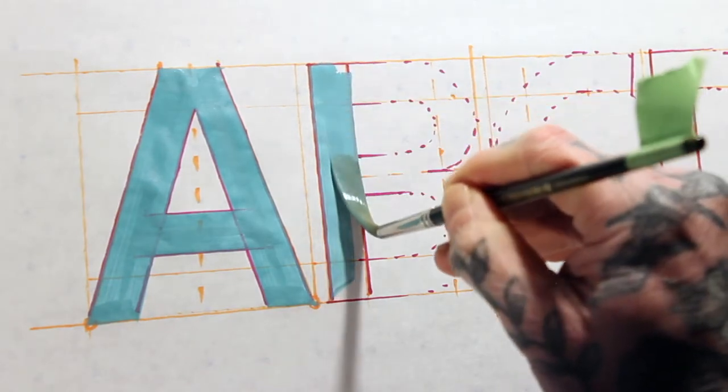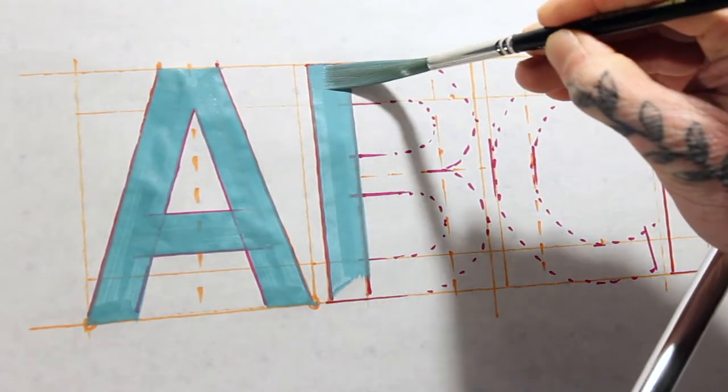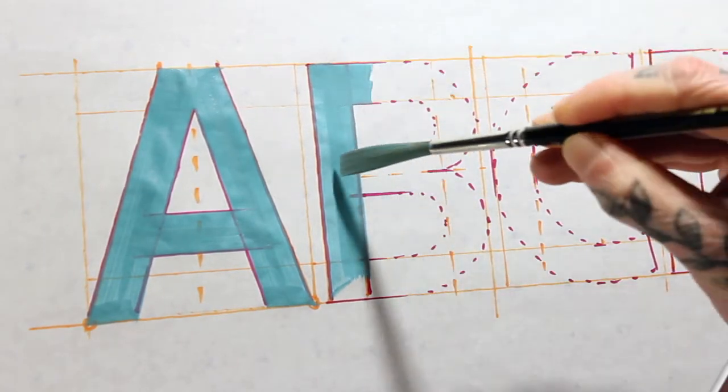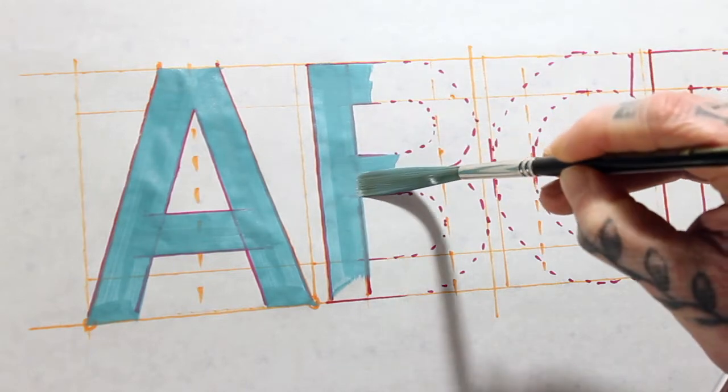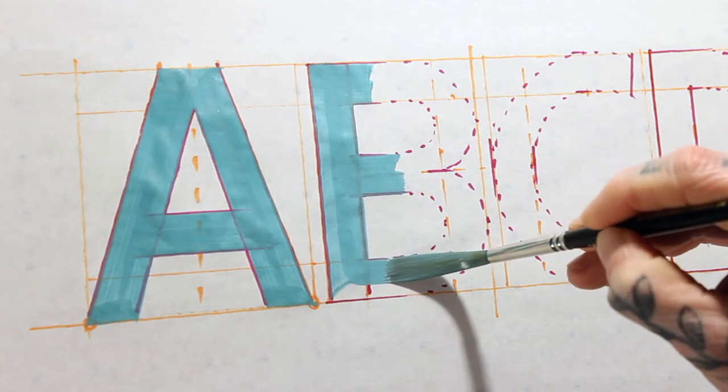As you'll notice, the brush rarely stays on a straight path. You're constantly twisting the brush and rotating your fingers, whether it's a straight line or a curve.